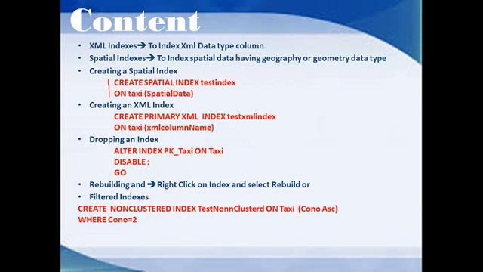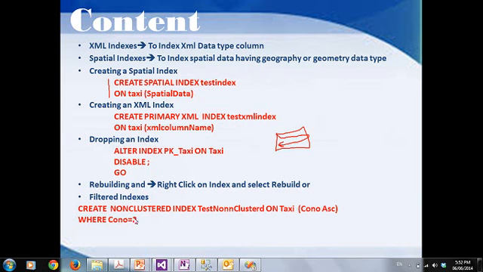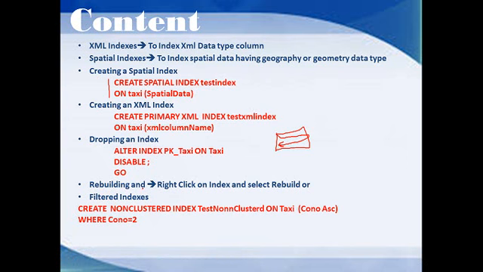Okay, if you need to drop a given index, we can say drop index. If you need to alter, we can alter that index. Now, there will be a problem. For example, if we are deleting or inserting records very frequently, there will be a dispersed index. That means the index will be spread everywhere. If you need to put it back in order, we have to rebuild. So what we should do is right click on the index, select rebuild, or if you need to filter, we can filter. Okay, these are the different kinds of indexes.